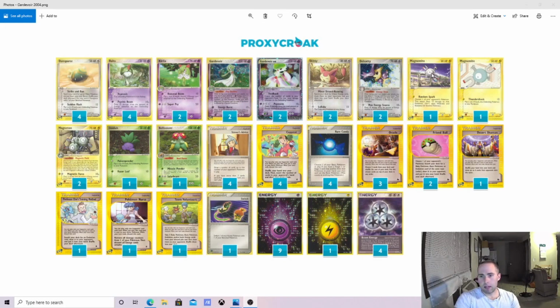Next up, I split the Magnemite line here. And so I went with 1 random Spark. I think Gardevoir doesn't have a ton of ways to hit the bench. It doesn't have any ways to hit the bench. So just in case you're 10 shy on something, that random Spark is an option. And then, of course, you do have the Thunder Shock option here with the other Magnemite. And then we play 2 copies of Magneton.